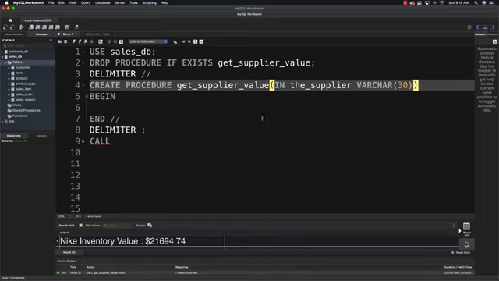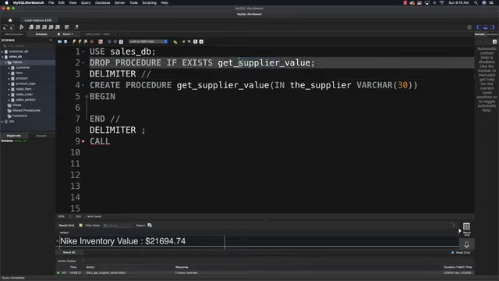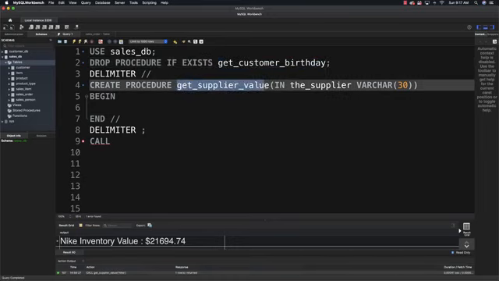So now we're going to create another procedure that's going to get customer birthdays. So let's just come in here and call this get customer birthday. And then of course we're going to put that down here as well in the procedure name. So let's throw that there. And then we're going to use an out parameter, and what it's going to do is pass values back to the code that called for the procedure to execute in the first place.